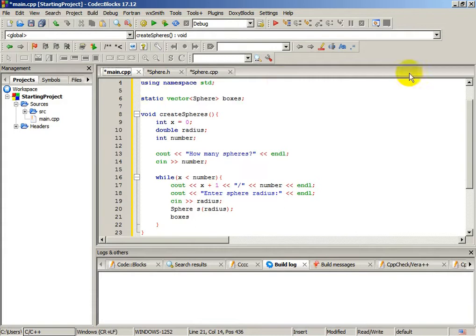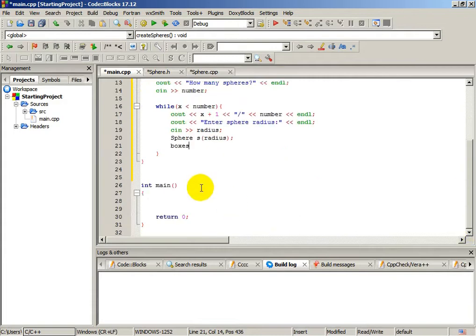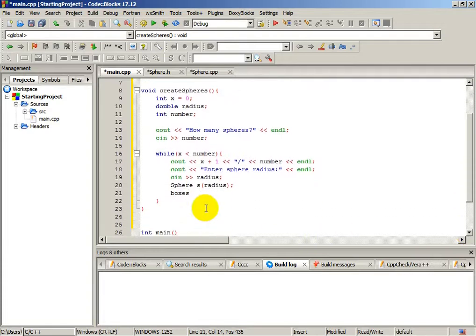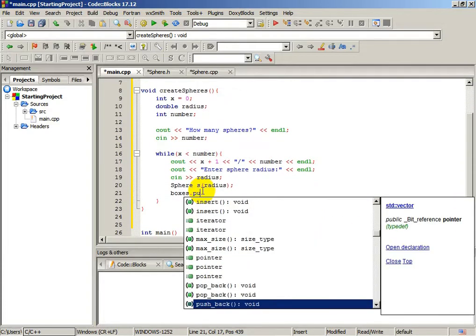If we create just a simple vector inside the main function, we can access that vector, but not directly. Here we can directly access this static vector of the boxes. That's the difference. Boxes dot push_back.